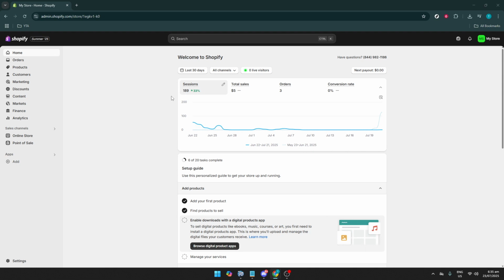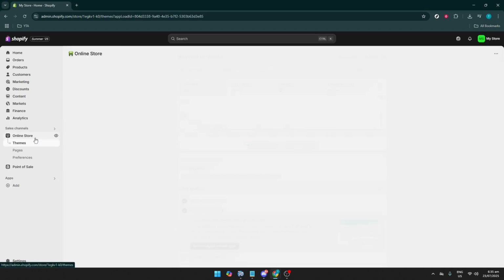First, you'll need to start by navigating to your Shopify dashboard. This is your main hub, where you'll find all the tools and settings you'll need to manage your store effectively. Once you're on your store's homepage, look towards the sidebar for an option labeled Themes. This is where you access the building blocks of your store's design.